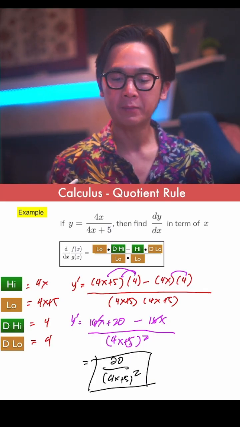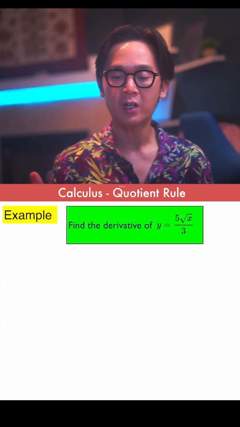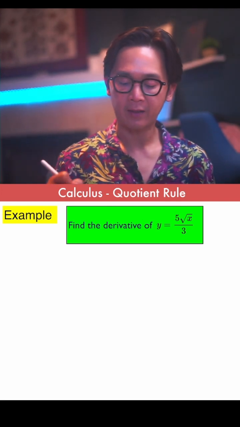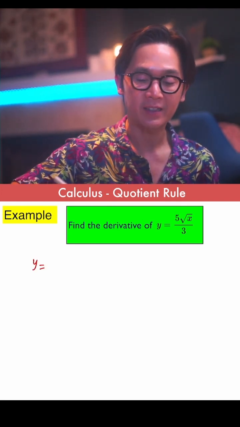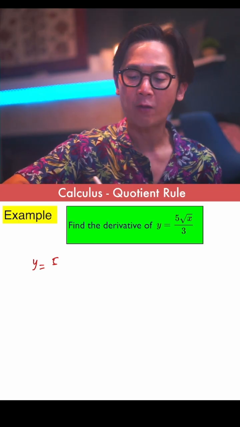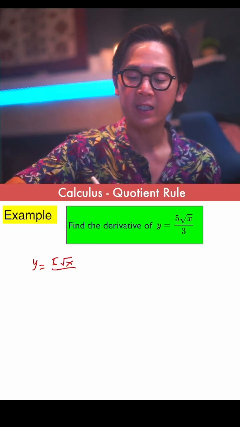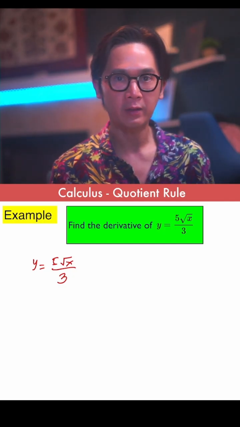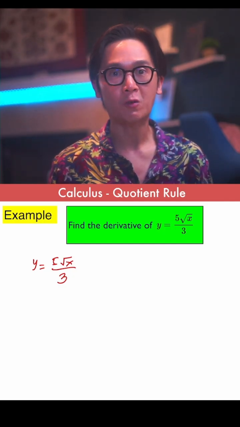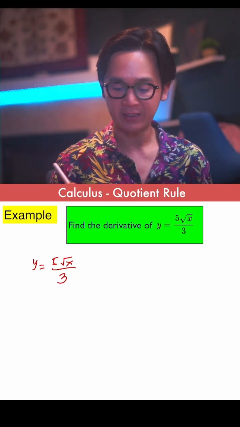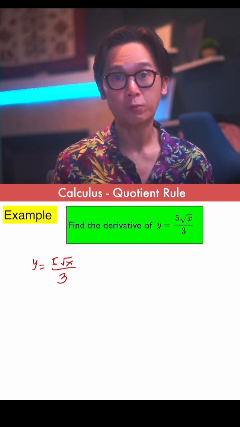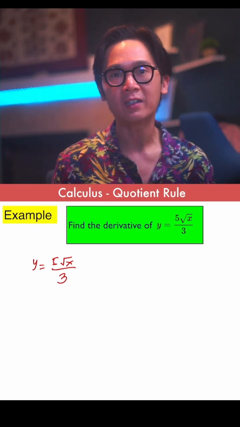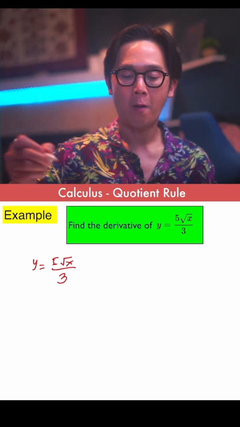So let's have another problem here on finding the derivative of a certain function like 5 square root of x all over 3. Now this is a little bit special, and the reason why is because I want to highlight one of the many skills that you need to have in calculus, which is knowing when to use the quotient rule and knowing when not to use the quotient rule and use algebra instead. And this is one of those problems that you can just use algebra first and then calculus to make life a little easier for you in differentiating y.